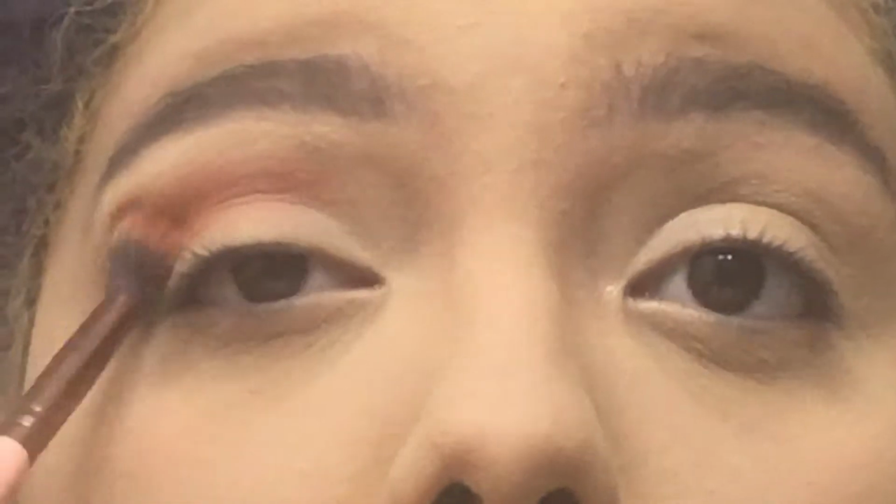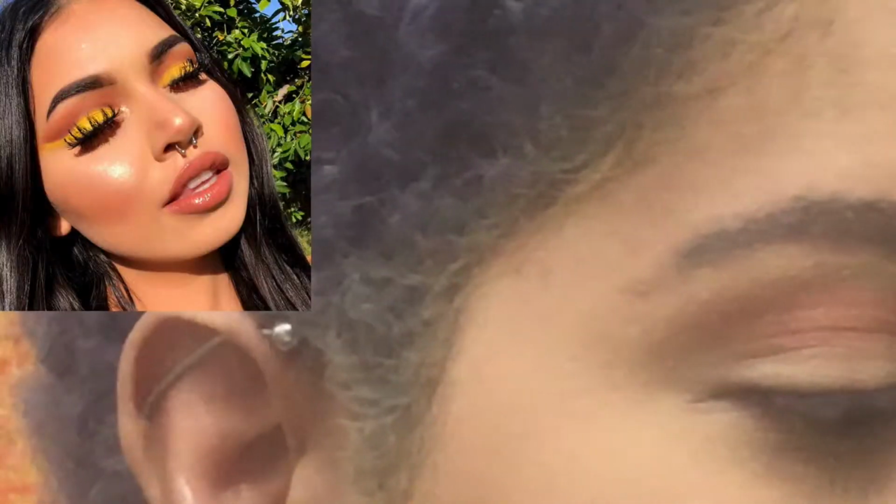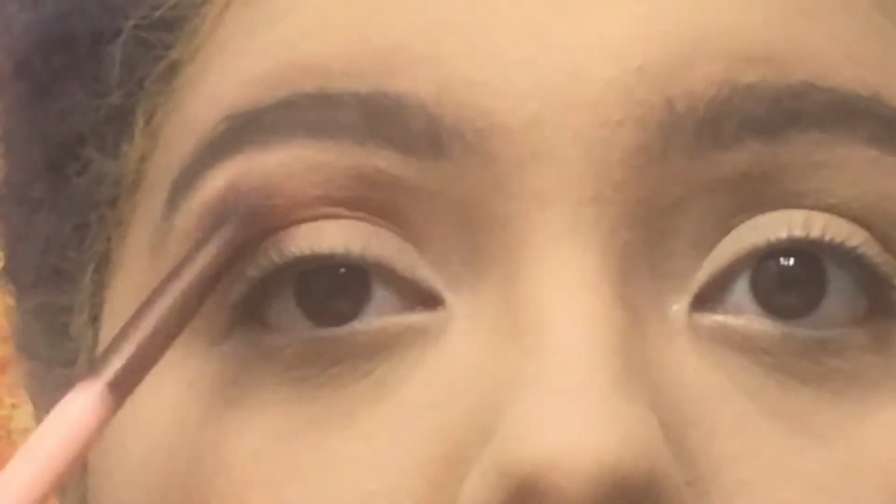I was trying to base this look off of this picture that I saw on Pinterest. I will insert it right here. It was a very, very pretty summery look, and I really wanted to do it. However, it just wasn't translating, and it was at this point where everything really just turned into the worst makeup video of all time.